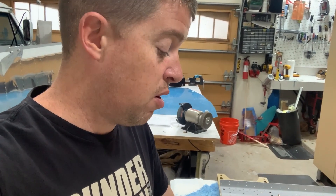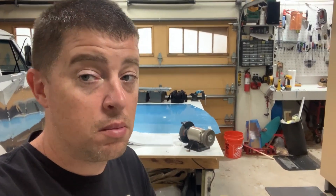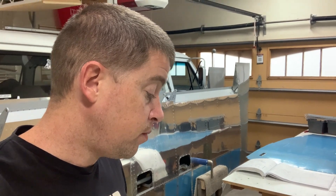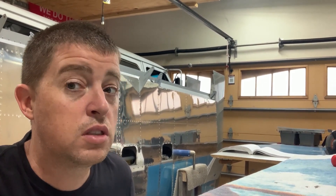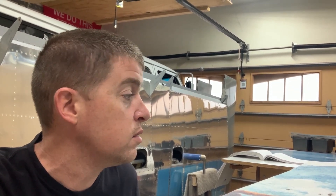At least they said stop building at a point where I could feasibly stop in a decent amount of time and not have it attached to the bottom skin. Vans says they will replace all of the laser cut parts, and if you need non-laser cut parts they'll be at a deep discount. We'll see how much of a deep discount it is. I'm guessing I've got to pay shipping to get all this stuff to my place — that'll be fun.